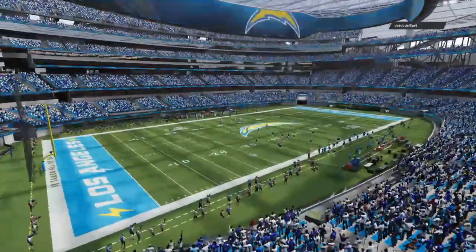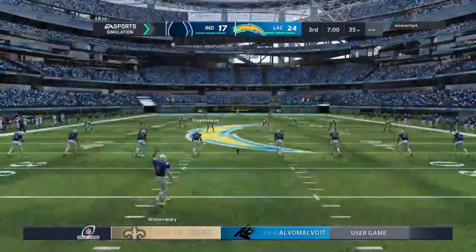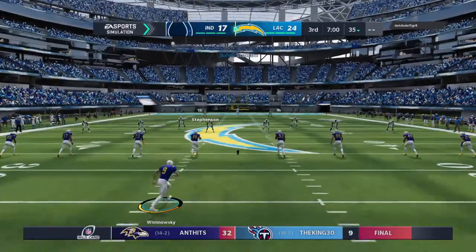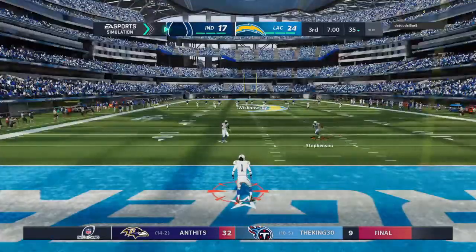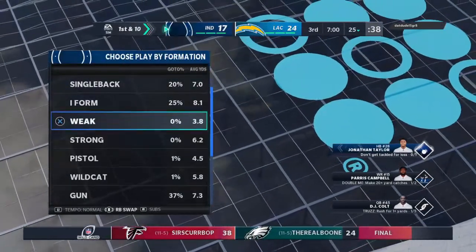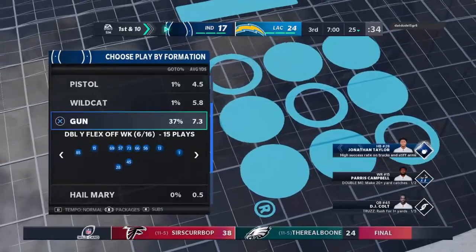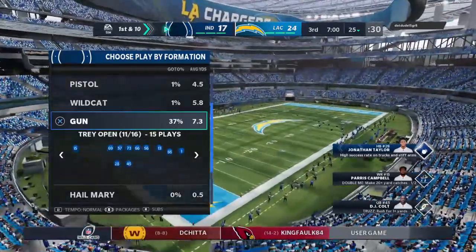And he has got it from 55 yards away — that was never in doubt! So we're at halftime of this AFC wild card matchup. We're off to Orlando now to check in with Jonathan Coachman and our EA Sports halftime report as we start the second half of this AFC wild card game.